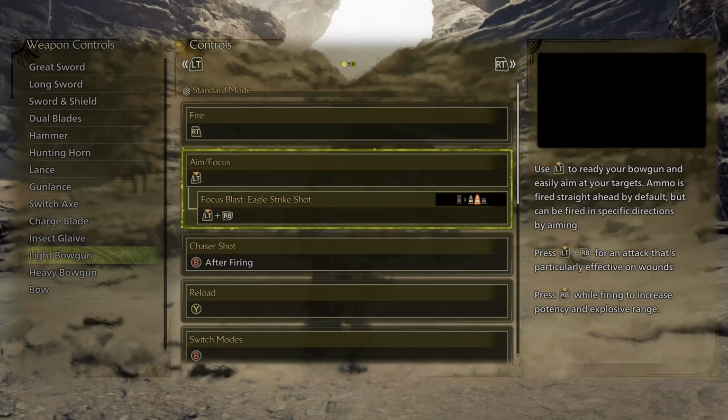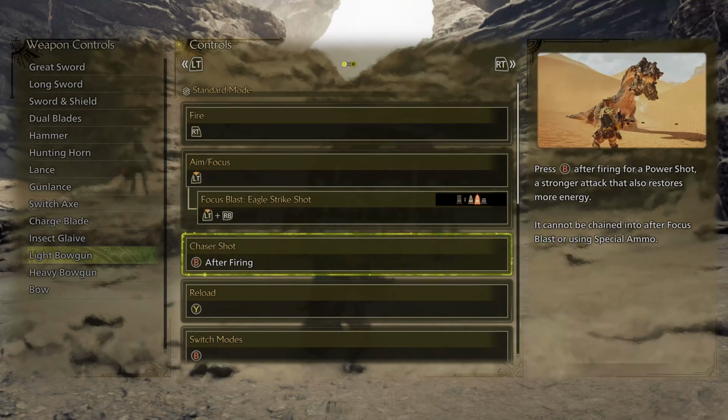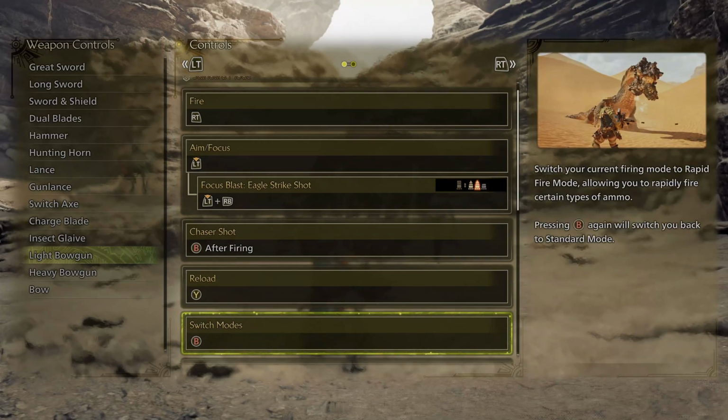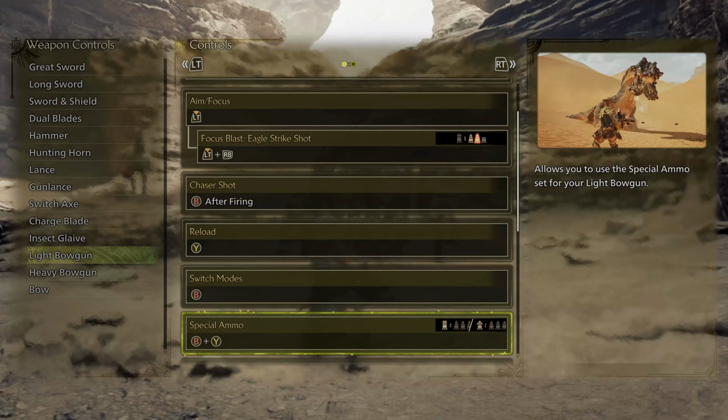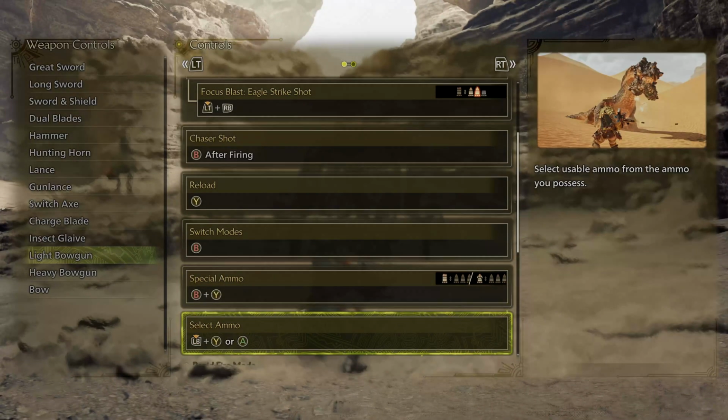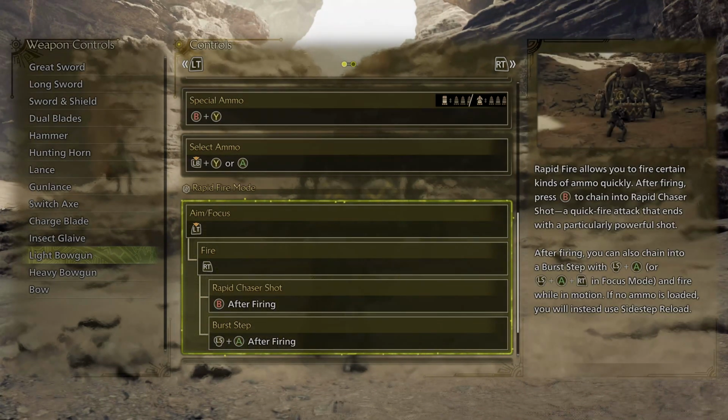Basic firing mode, your Eagle Strike is going to be your focus shot. Chasing is like after your first fire, you get kind of a follow-up with a little bit more power to it, but you will use another piece of ammo. Reloading, switching modes will allow you to rapidly fire certain types of ammo, not all. Special ammo, depending on what that is, will kind of allow you to get some extra explosions with Wyvern Blast and other things. Then you've also got selecting your ammo types. And then we get to combos.